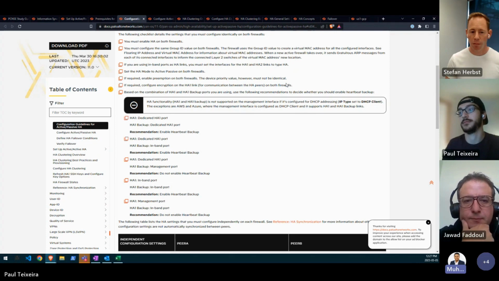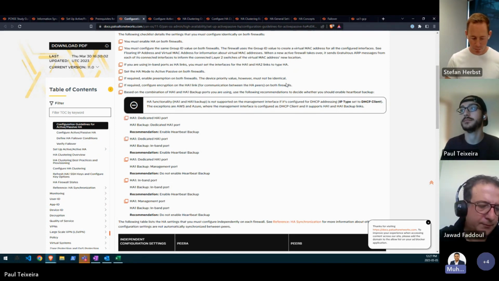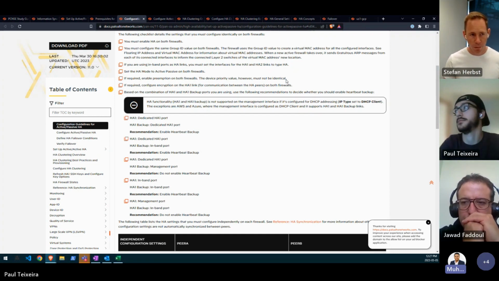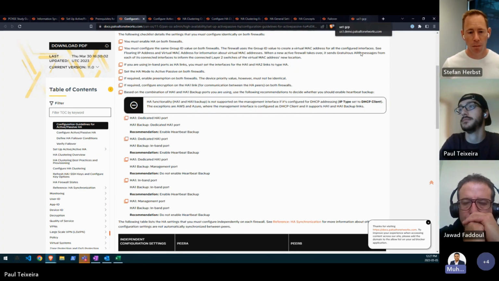For example, link monitoring, as you were saying, it only detects a failure of a link. In an instance where you have an internet edge switch, your firewalls are connected to the switch, ISP1 goes down, however, your firewall link state is still up, so it will continue to send traffic over to ISP1, but that is down. So in that case, you want to set up path monitoring to ISP1. If that path monitoring detects that, hey, I cannot get to ISP1, then the firewall fails over to ISP-B.